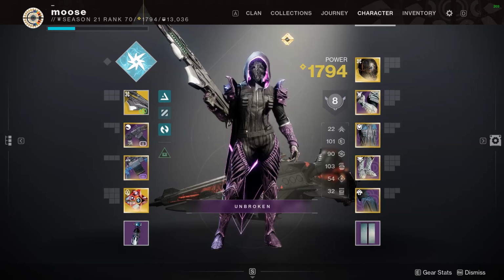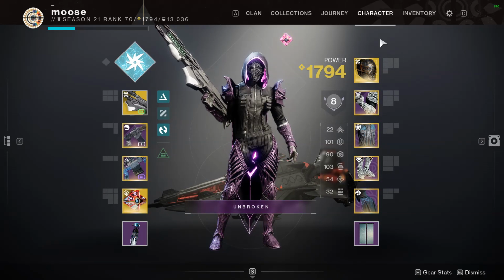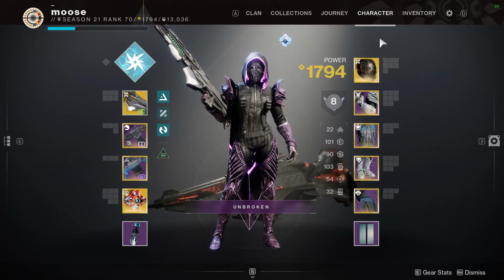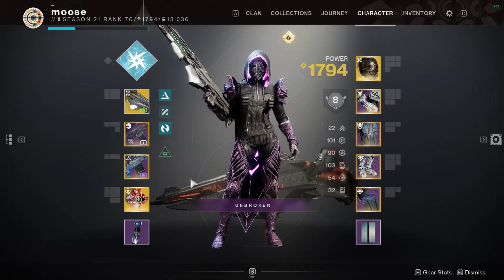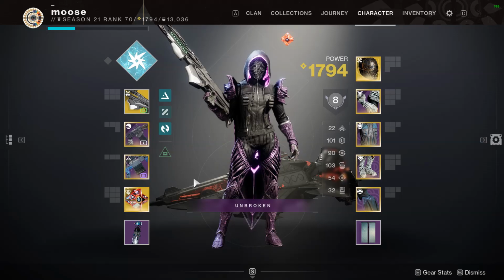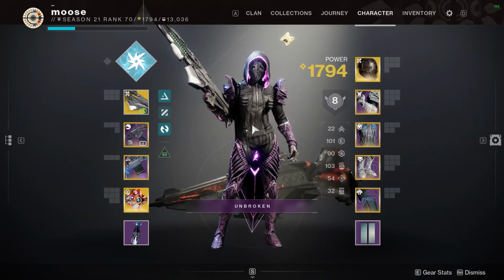Now let's go over the build. We are using the Assassin's Cowl. This is going to involve a melee build, which typically wouldn't be very ideal for a Grandmaster, but with the amount of artifact mods we have this season surrounding Arc and just having the Navigator for survivability, melee is going to be perfectly fine here.